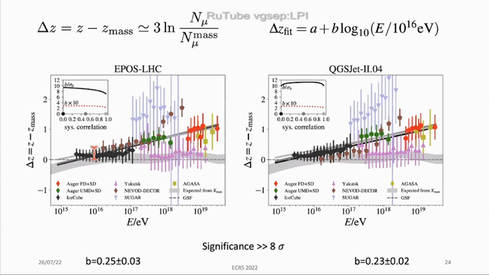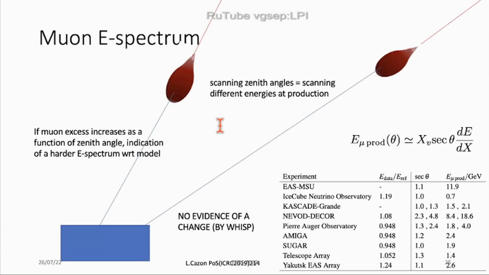And we can see that the discrepancy, what is being called the muon puzzle, starts around 10 to the 16 and reaches the highest energies with a large excess in the number of muons. Within this group, it was also checked, because we have different experiments with different energy thresholds, working at different zenith angles. When you compare showers with different zenith angles, you can also assume there's a different energy threshold for muons, because the atmosphere is added matter that cuts low energy muons. So if there was some problem, some dependency on the energy spectrum of muons could be observed. There was found no evidence of discrepancy in the energy spectrum of the muons, so there was found no problem using this data.